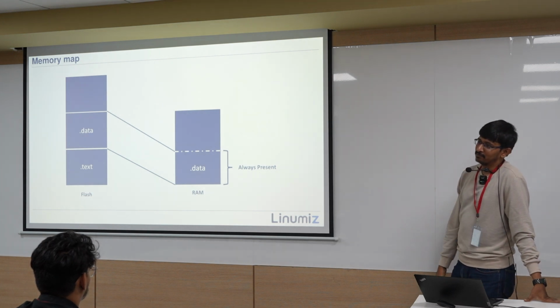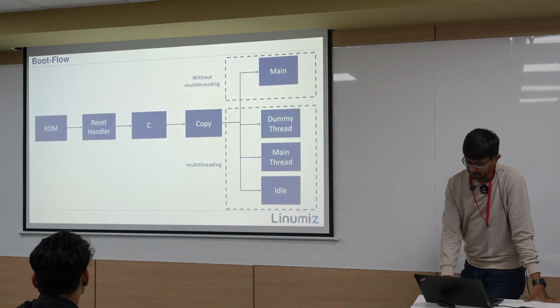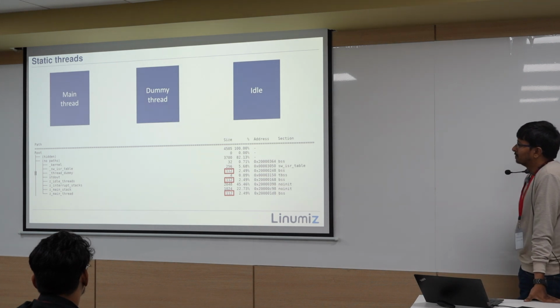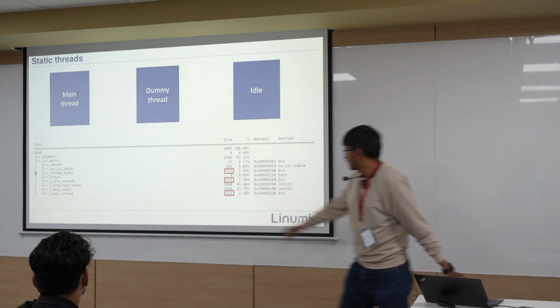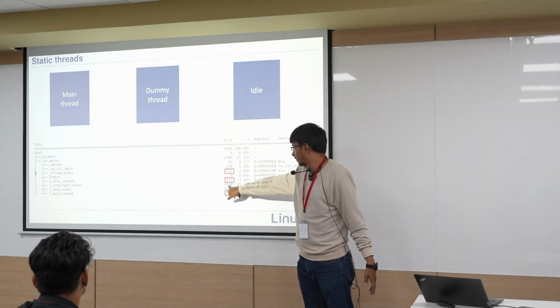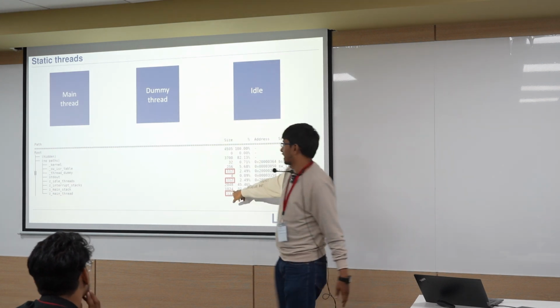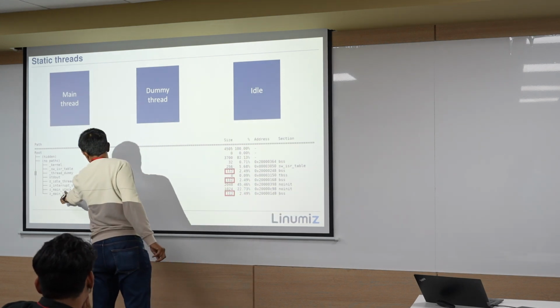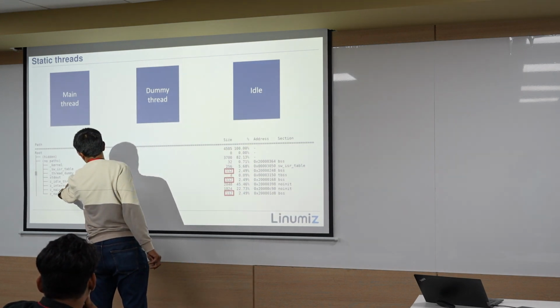Okay, but when you build, why do you have something like 1K, 2K here? These are all the other values you are pointing out, right? Let's say 124, 2048. These are all the stacks. So this is the main stack, this is the interrupt stack, this is the idle thread stack.